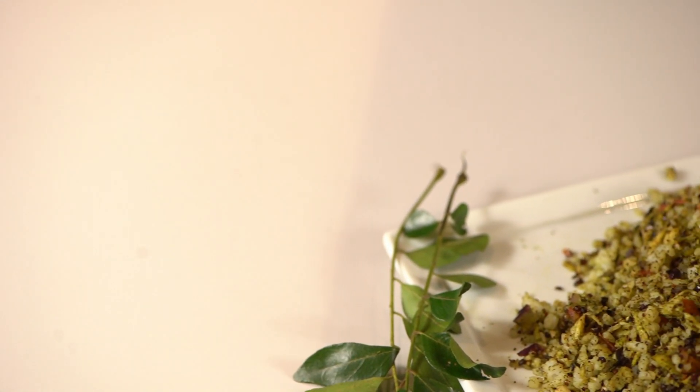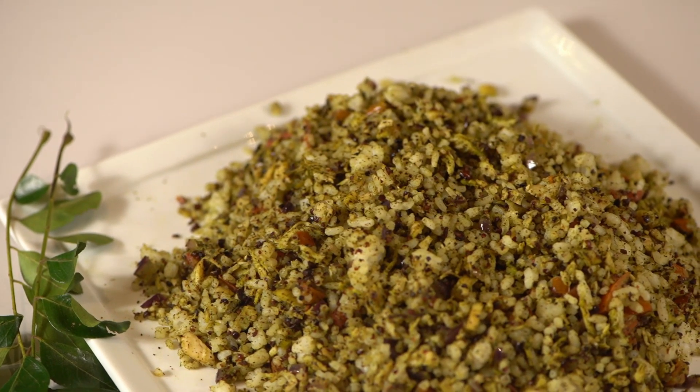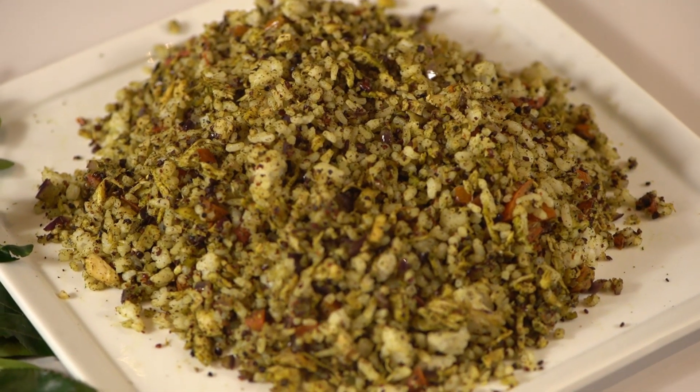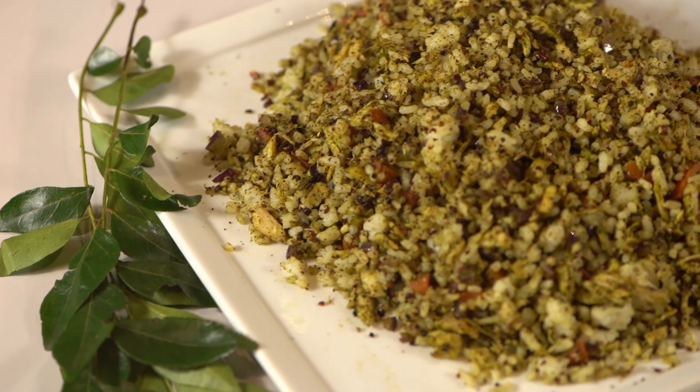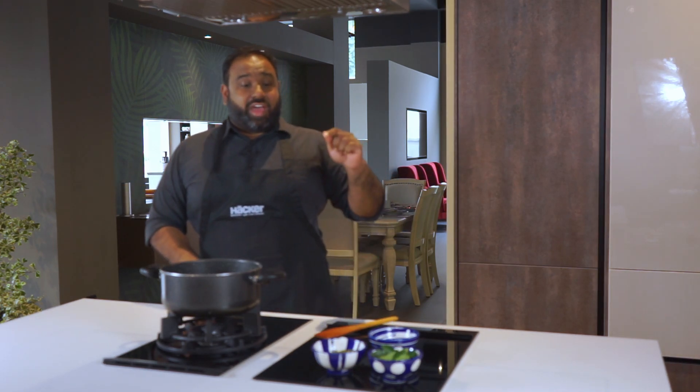Very few things in this world are more Sri Lankan than a fistful of curry leaves. Most of us have a tree in the backyard and we put it in all our curries, but here is a recipe that has a twist that is going to surprise you. Hi guys, welcome back — we're gonna try out another Noor recipe in the Veggie Trouble series, and this is a very interesting recipe because there are some cool steps to this.